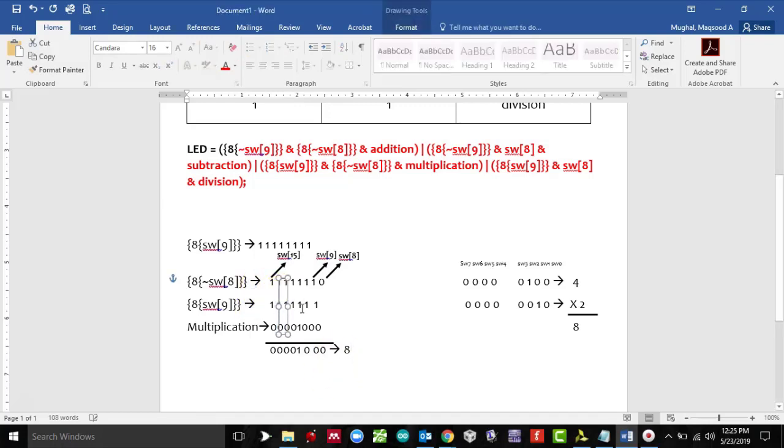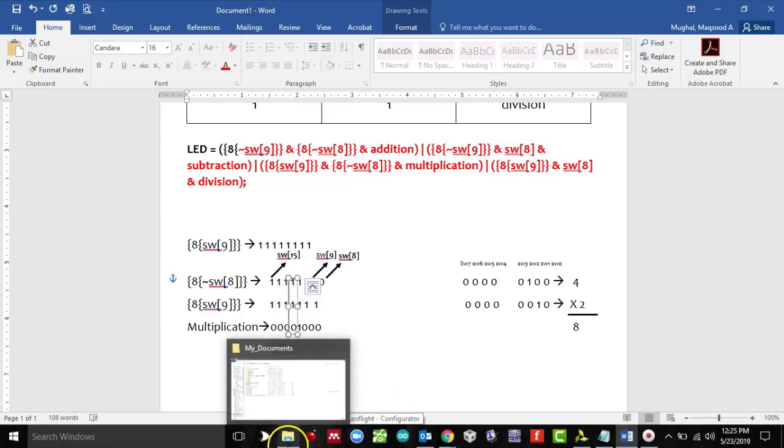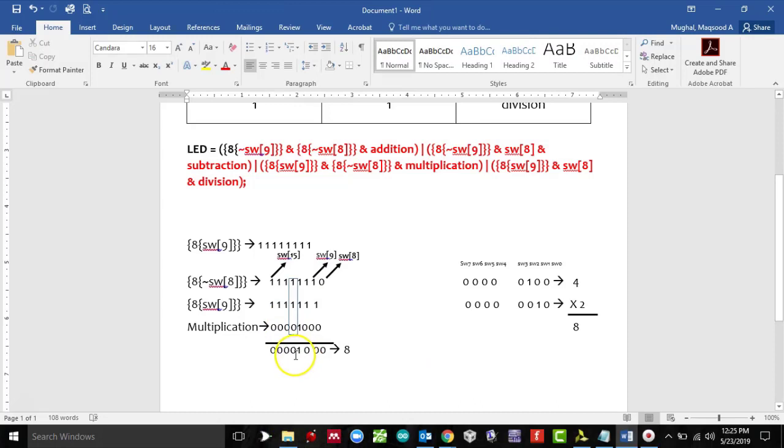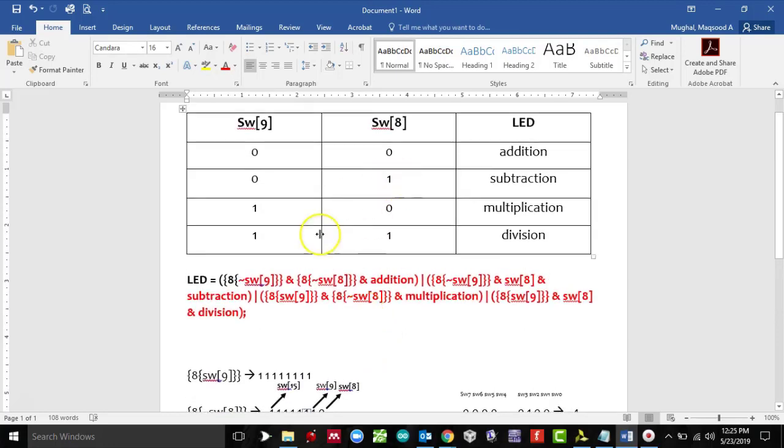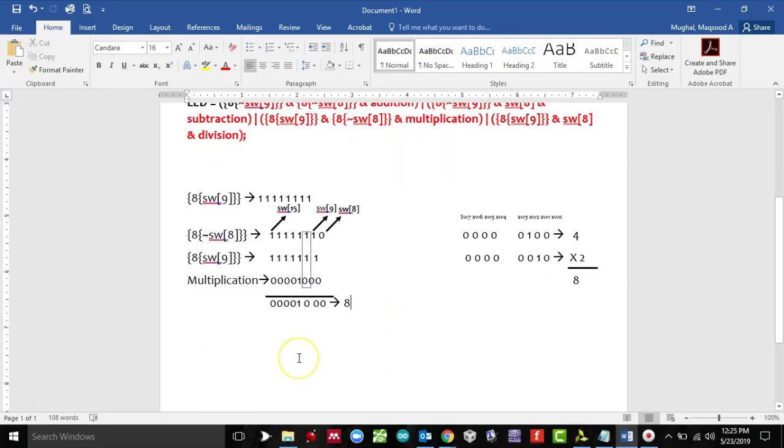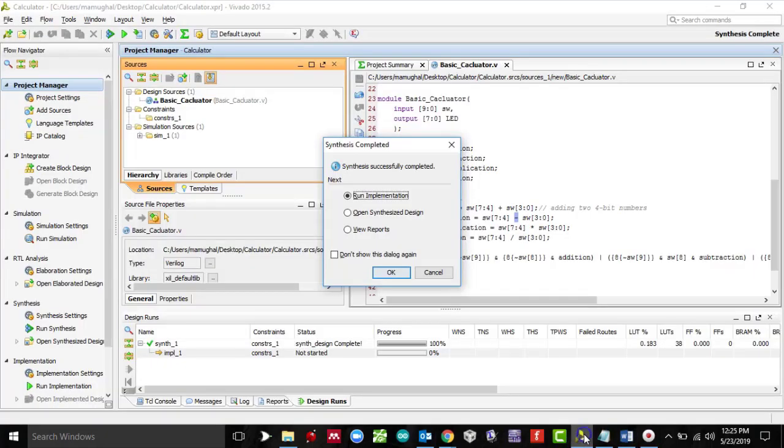If you look at the third bit, 0, 1, 0 will be 0, and then 1, 1, 0 is again a 0, so I got this 0 right here. And how I got this one is, when I do a bitwise AND operation on this one, all the inputs are high, so I get high. Similarly here, one of the inputs is 0, so I get 0, and so on. This is how it's working, and you can try this on different operations and different combinations, and you'll see it will work. Okay, let's go back to our project.